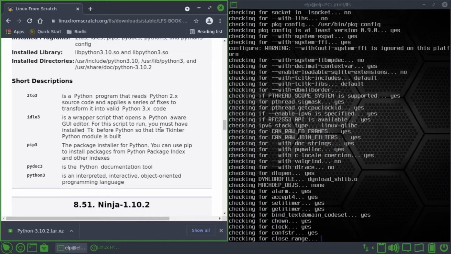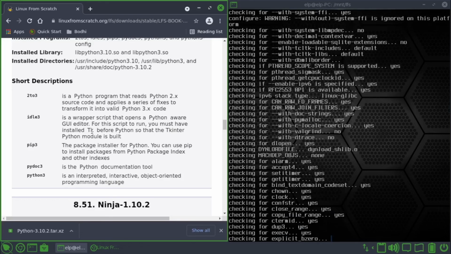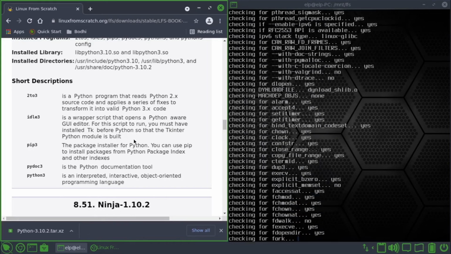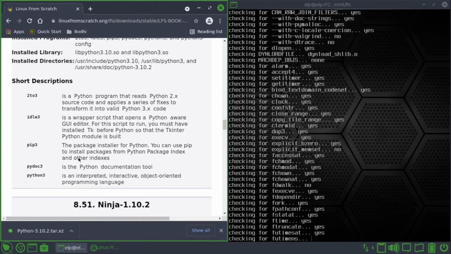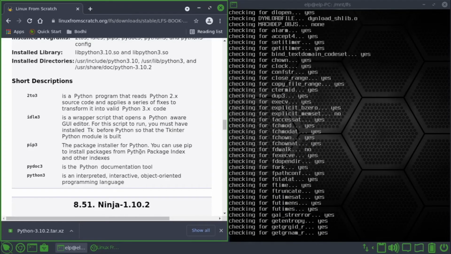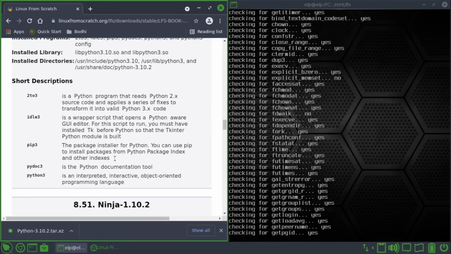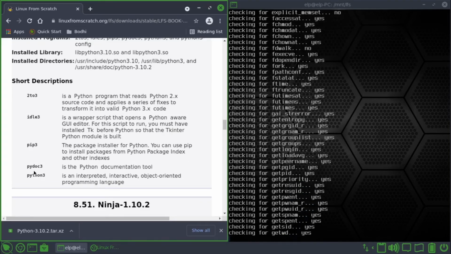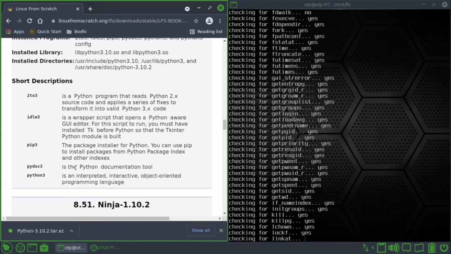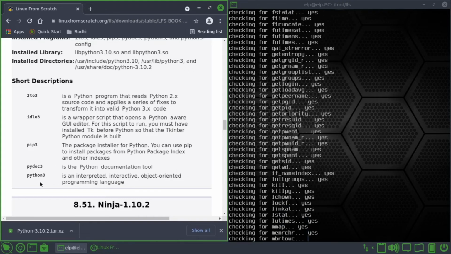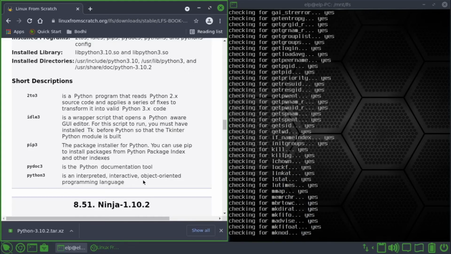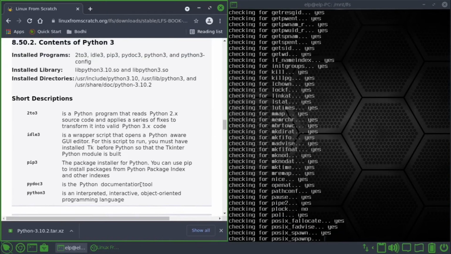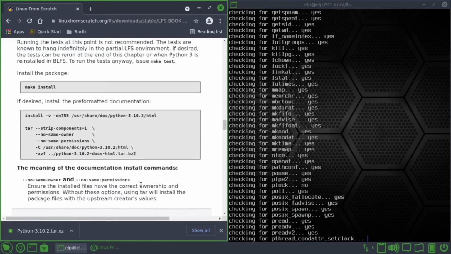For this script to run, you must have installed Tk before Python so that the Tkinter Python module is built. pip3 is the package installer for Python. You can use pip to install packages from the Python package index and other indexes. pydoc3 is the Python documentation tool. python3 is an interpreted interactive object-oriented programming language. Okay, this is what we're going to build now.